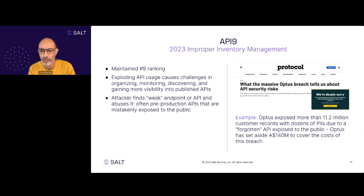You'll be surprised, or maybe not, but a lot of the customers and a lot of the people that we are talking to, one of the first questions that they ask us is, first of all, before we do anything, we just want to understand where are all of our endpoints? Where are they? What are they? What do they do? It's a very big problem. It's a very serious issue. And yes, when you don't know what you have, you might be in for surprises. And again, not pleasant surprises.